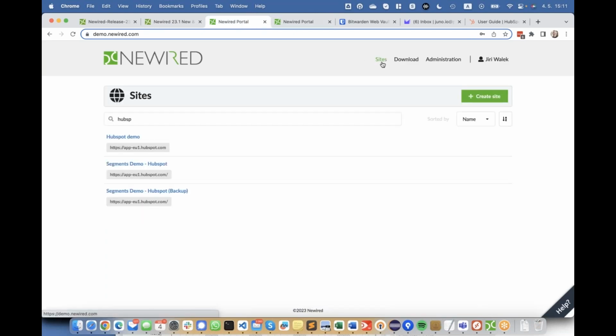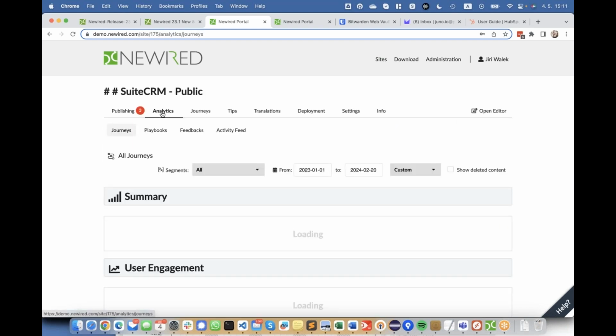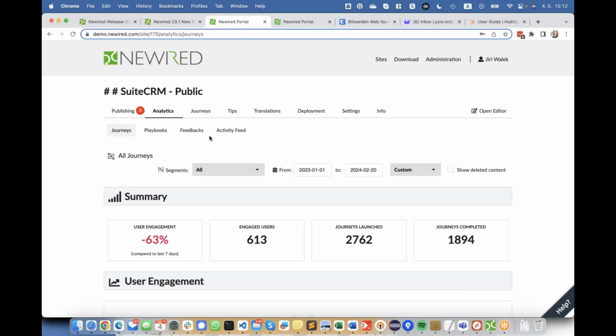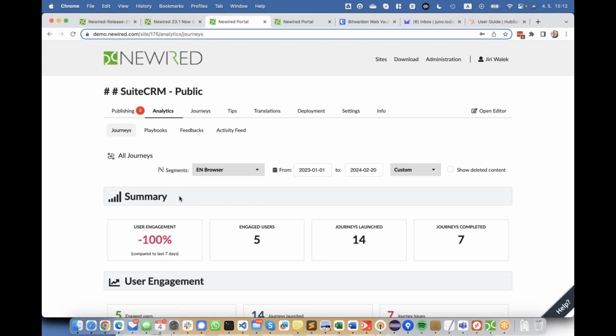If you go back to our CRM demo site, we see that under the analytics, we have extended the filtering capabilities. So the segments are not there just to control who sees what, but they can also help us to easily filter the analytical data for the users within different segments.